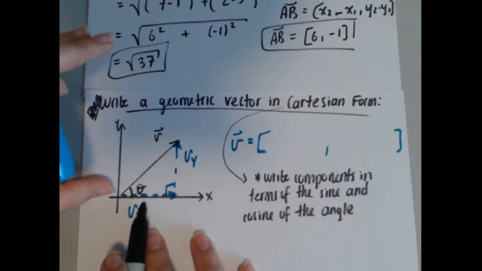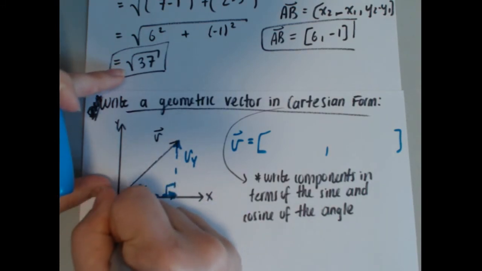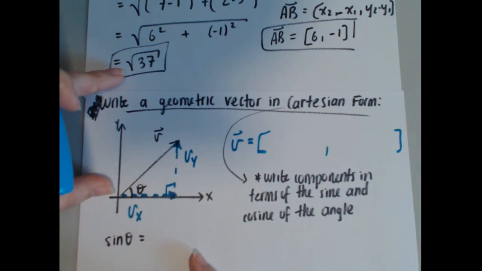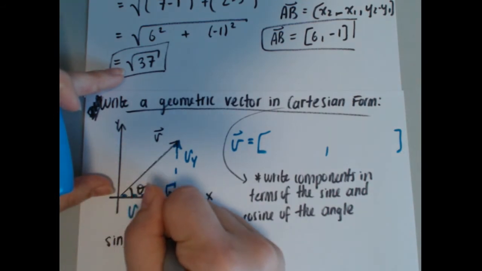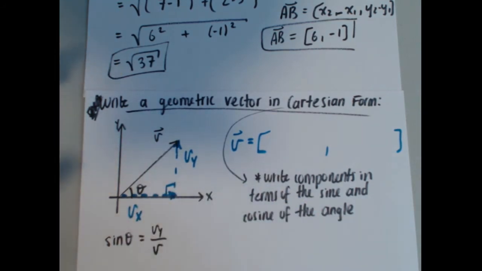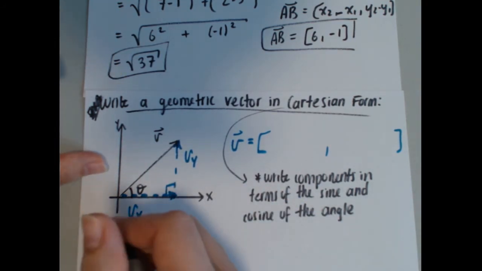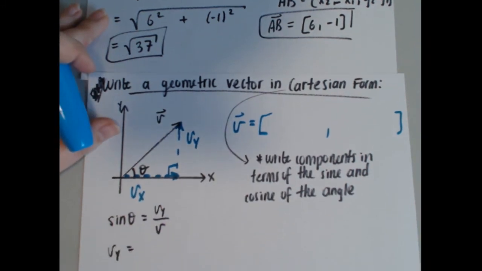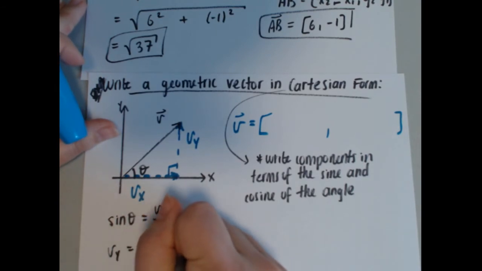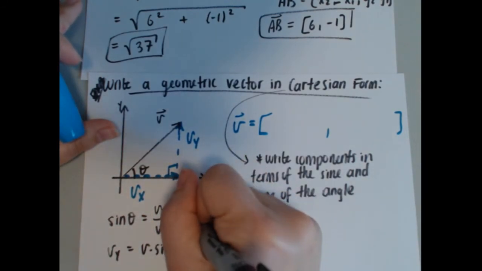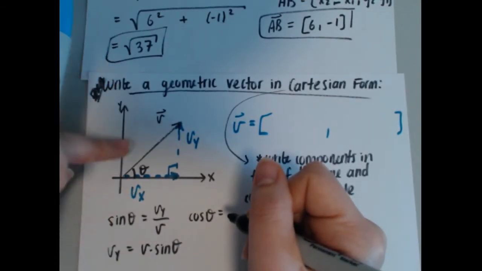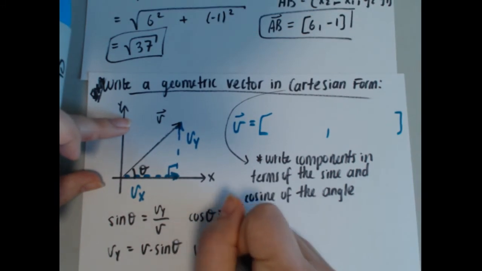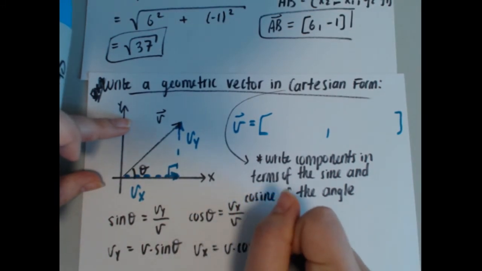Okay, so if I look at theta, sine of theta, and I'm only going to do this once, afterwards I'm going to use the shortcut, sine of theta is opposite over hypotenuse. So it's Vy over V, essentially, right? So if I wanted to rearrange for Vy, I multiply the V up to the left. So that's going to be V times sine theta. Okay, so likewise, if I look at cosine of theta, it's adjacent over hypotenuse, so that's Vx over V. So therefore, if I rearrange this for Vx, it's going to be V cosine theta.